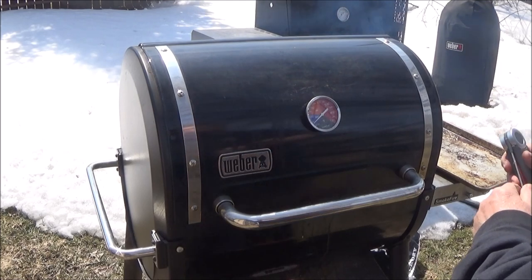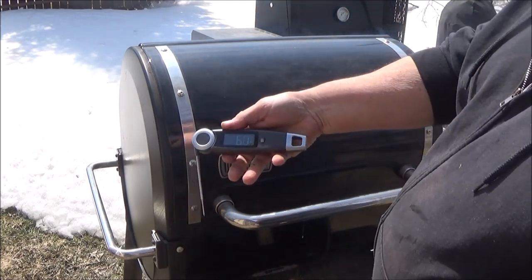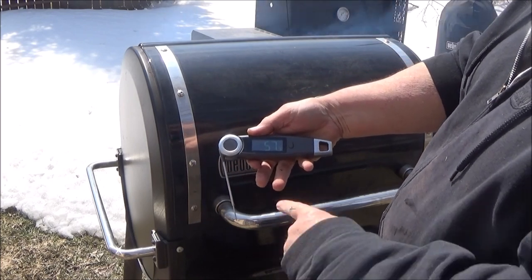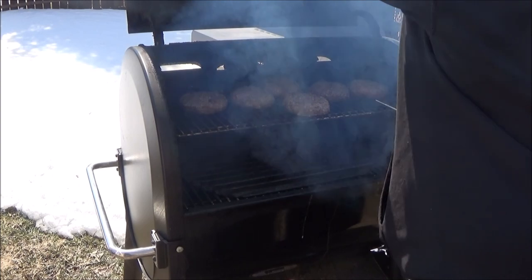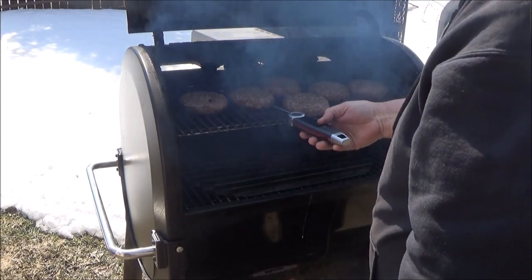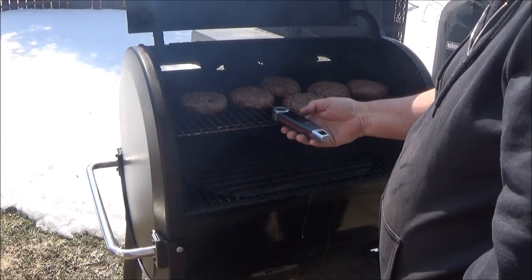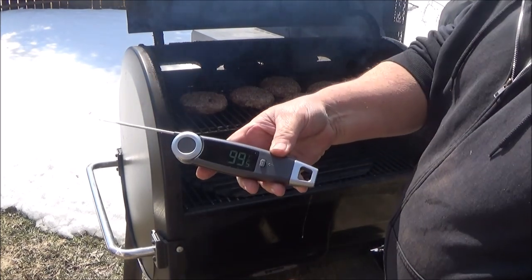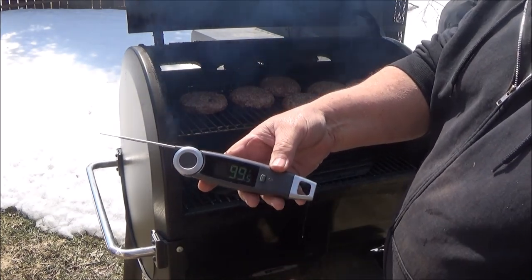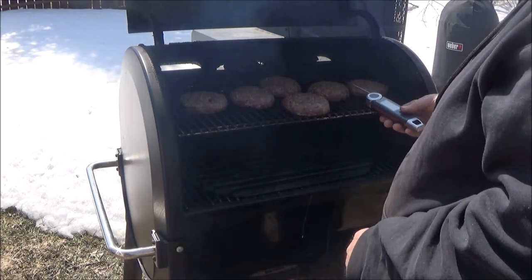Alright guys, let's check that temperature. Using the almighty Chef Temp, folks. Oh, damn. Looking for about 110 in this smoky environment. That one's at 95, see? I used the hold button. Chef Temp for the win, folks. Try another one.